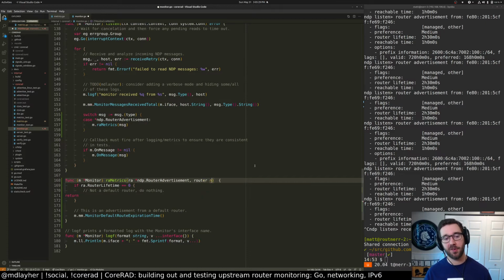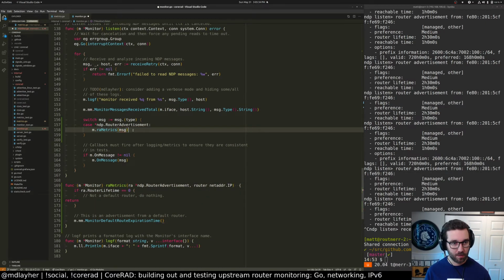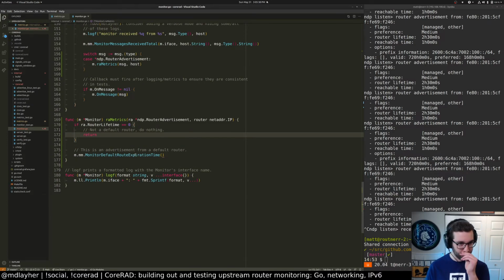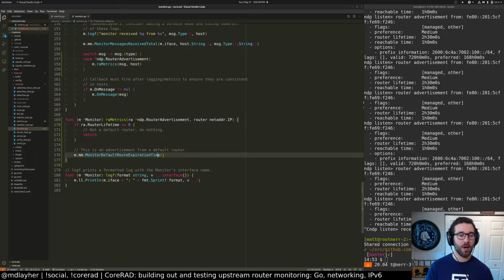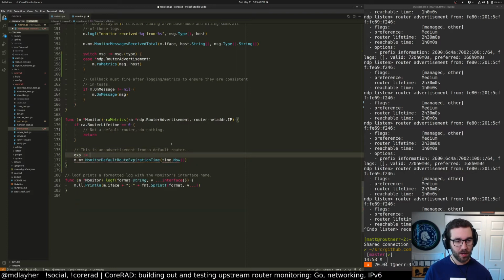I guess we'll call it router in this case, so netaddr IP. Set to time now. Oh no, we need to add it, so the expiration time, time now dot add.